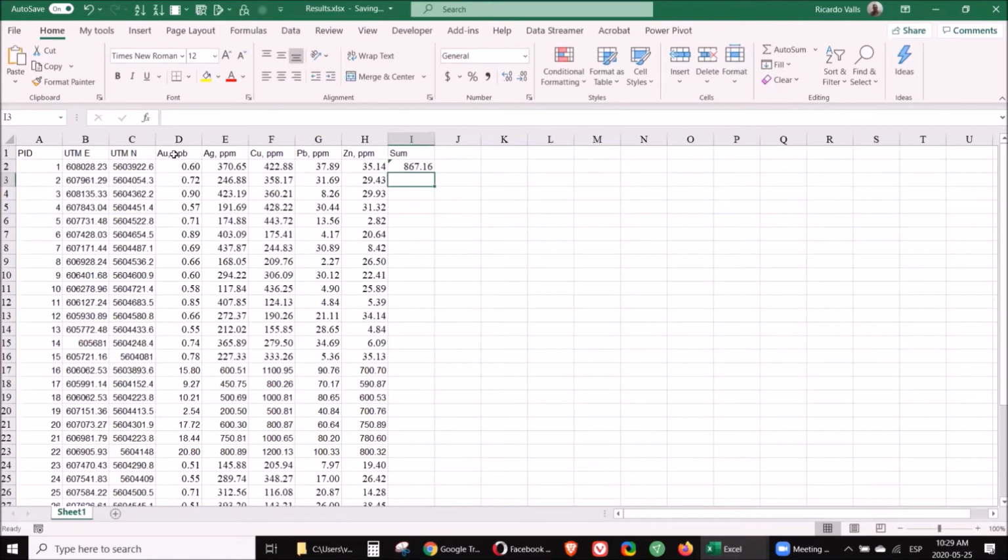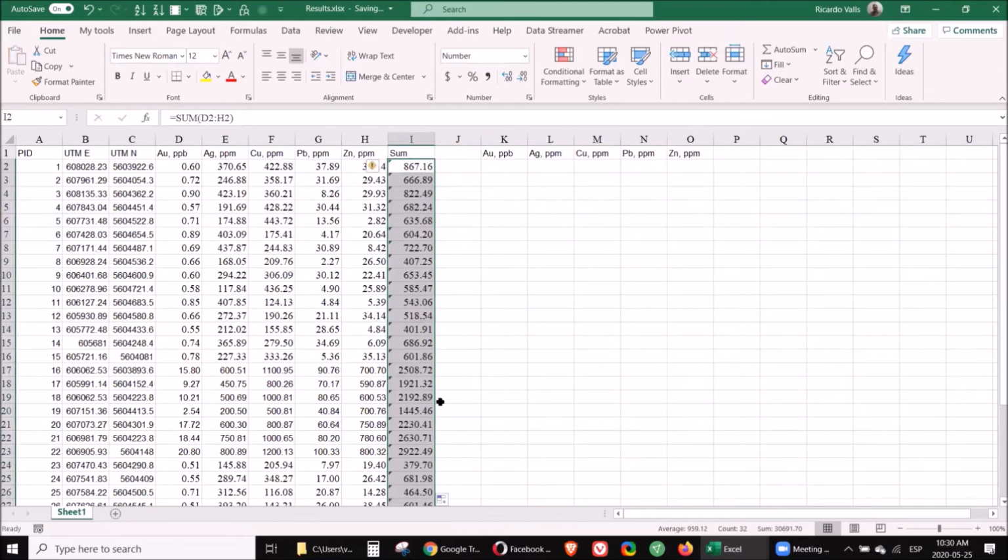Then we will get this column here, copy, paste it over here. If you double click on this lower corner, you will get the sum for everybody. Let's ignore this error. And now what you need to do, this is a simple rule of 3.